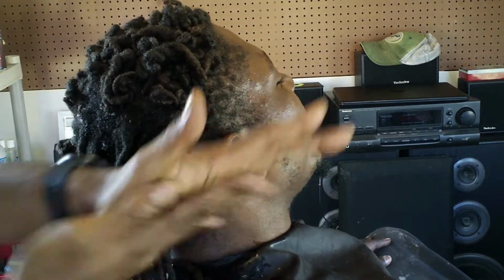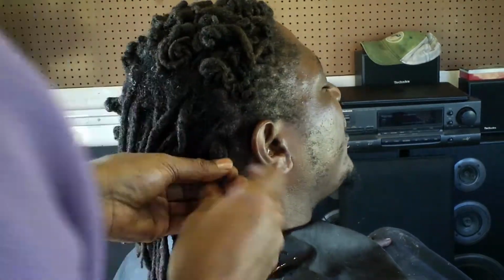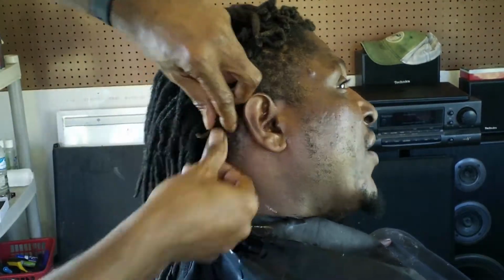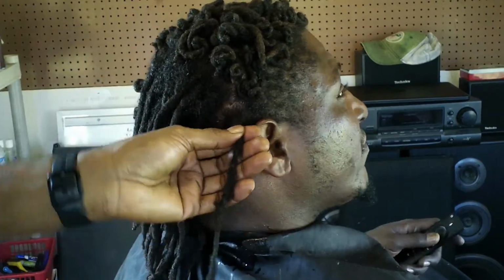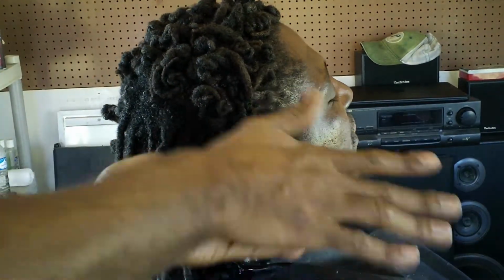Now right now what I'm doing is gonna speed up the process. Instead of putting product on each individual dreadlock, I went on and put the product on the whole section of the roots of the dreadlocks.